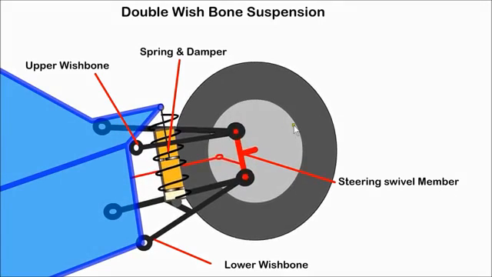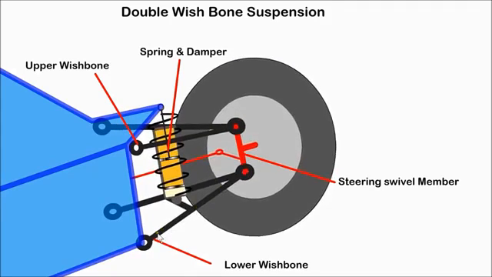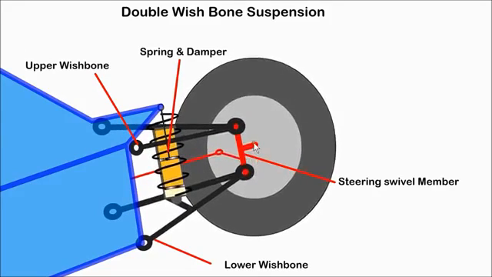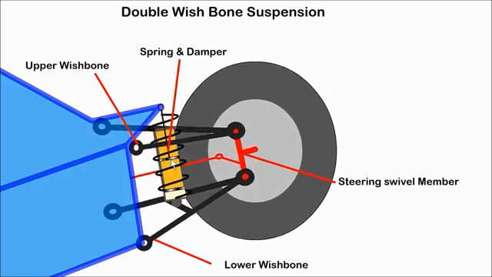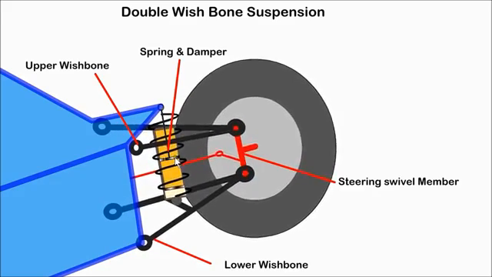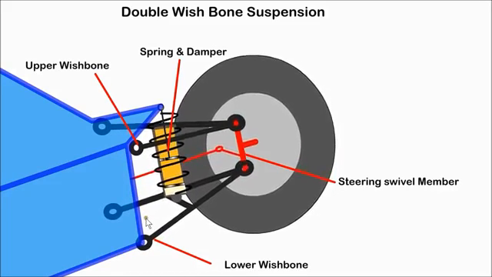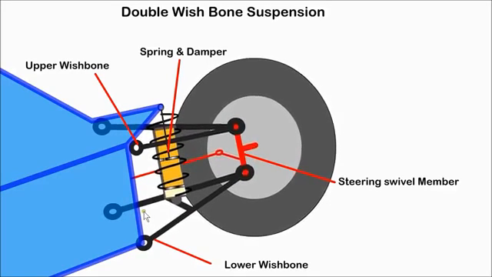A double wishbone suspension has two wishbone-shaped links attached to the car at the wide end, and the narrow end is connected to swivel members which have the stub axle and wheel. The spring and damper are located between the lower member and the car structure. In most cars, the wishbones are not of equal length or parallel. This system is expensive to manufacture but gives good stability to the wheel. They are often used on racing cars.